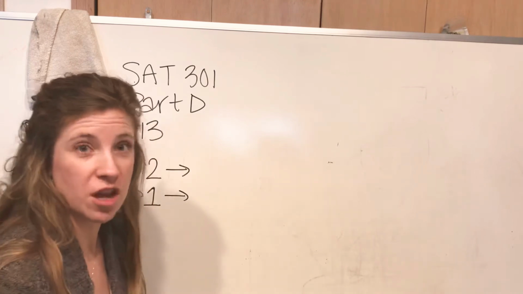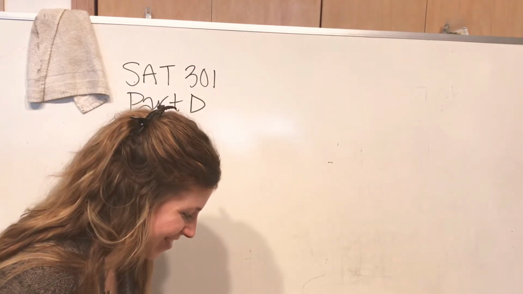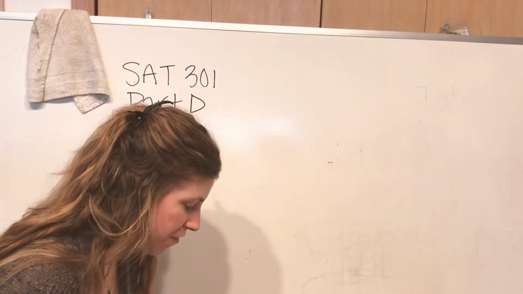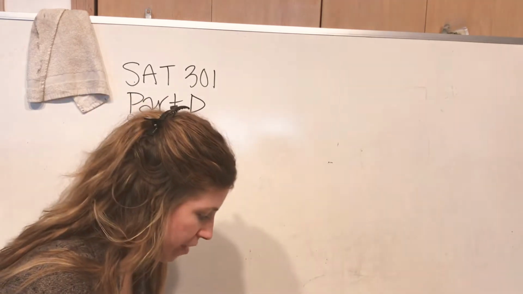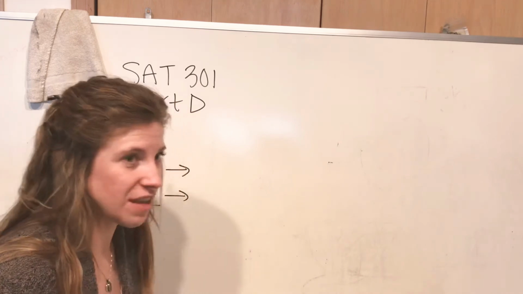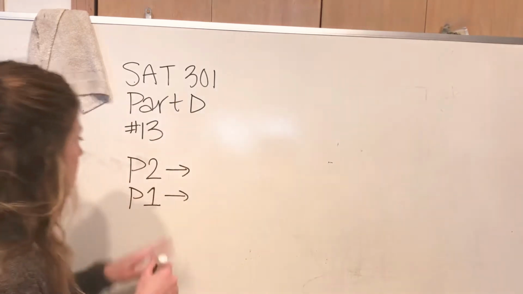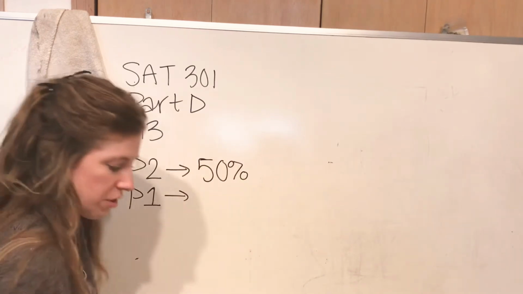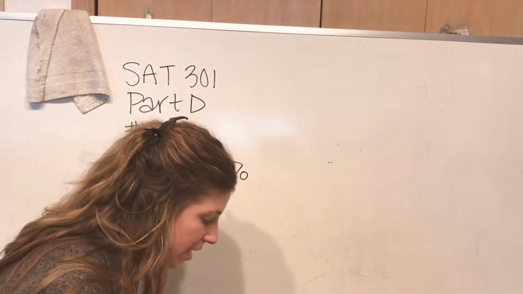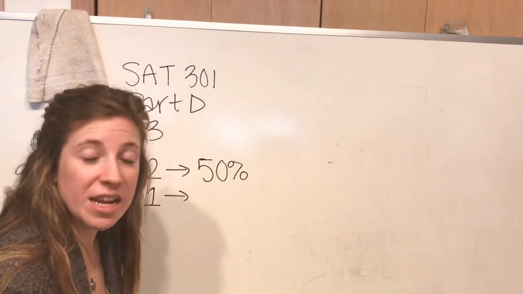trial number 8, which is along the x-axis. And it says, as a percentage of the number of problems, participant 2 answered correctly. So looking at that graph, I see participant 2 is the one with the solid line. And I see that participant 2 answered 50% of the questions correctly. So I'm just going to go ahead and make a note of that. How many more problems did participant 1 answer correctly?